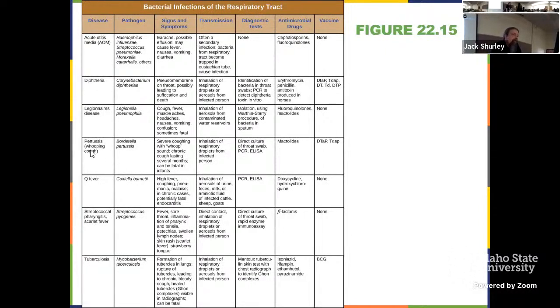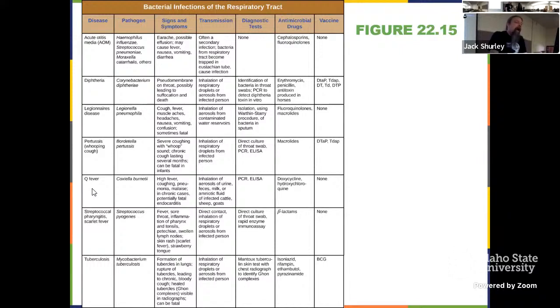Bordetella pertussis, we didn't mention, it's whooping cough or pertussis. Something that we think of as vaccination, same with diphtheria. The DTaP, diphtheria, tetanus, and pertussis, are the DTaP. Regular childhood vaccine schedules help to prevent these issues, all right? And not vaccinating sets the stage for potential fatal bacterial infections that we should be able to prevent, all right?